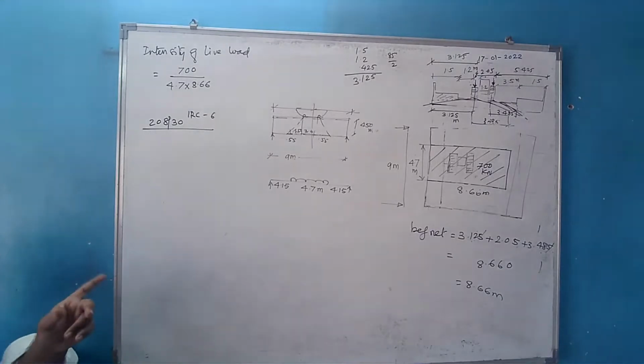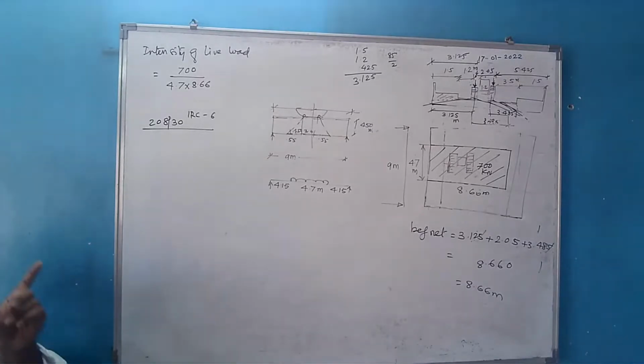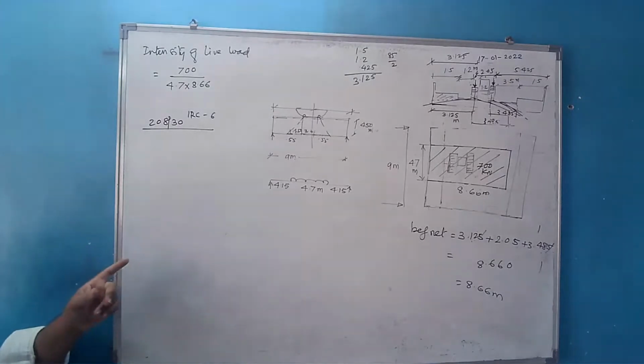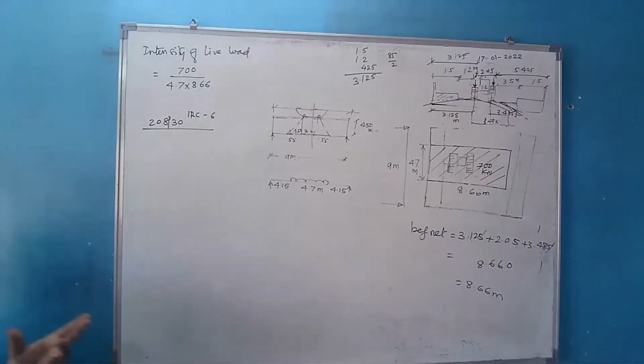The live load is not a static load. I said earlier that in the slab we designed in IS 456, there were two things. One, whatever live load was acting, was acting on the entire slab. Second, that live load was considered as a static live load. But here there are two problems. One, the live load is not acting on the entire area, it is acting on a patch. There is a limited influence field for this live load. Second, it is a moving load, so we need to account for its dynamic effect also. So for that we have this clause 208.